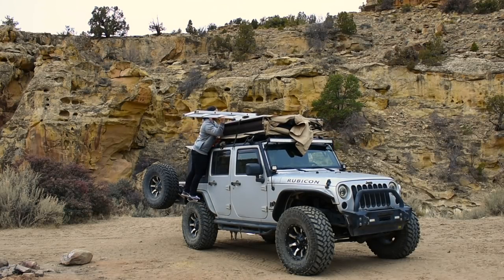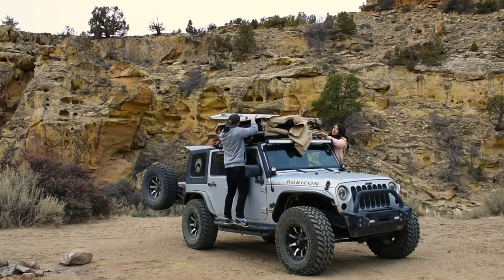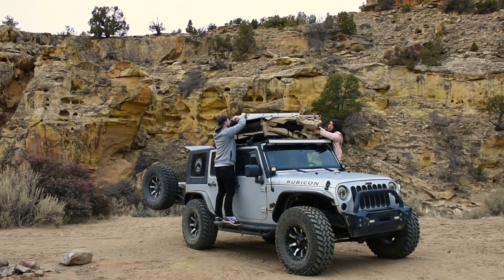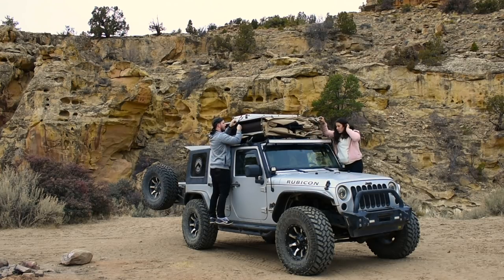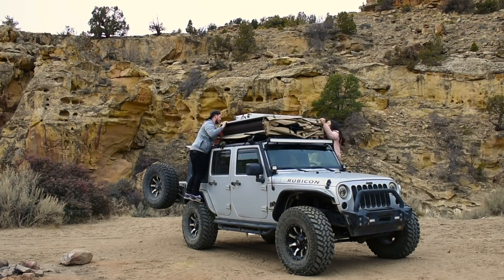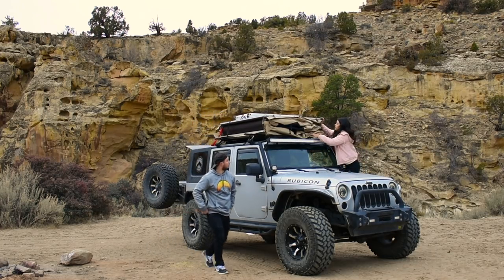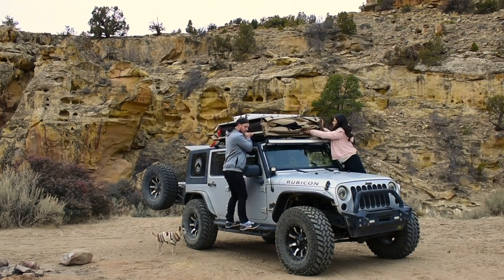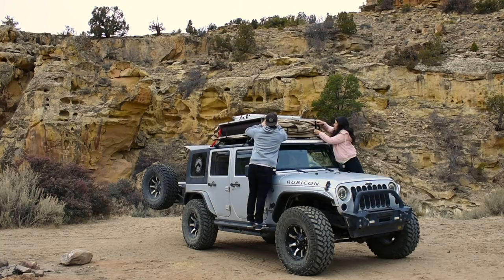Pros and cons — my favorite things about running this system. Number one, the rack is not permanent. We're kind of on the edge about getting a legitimate roof rack someday, but for the time being, the coolest thing about this system is that as soon as we get home and take the tent off, we can take the bars off too. We don't have any of the commitment of running a roof rack full time. Another pro of this system was obviously the financial cost — the reason we made this video in the first place. We were able to get our rooftop tent functioning for the cost of some of just the rooftop tents themselves. Some roof racks cost as much as we paid for our whole setup, and some tents cost as much as we paid for our whole setup. So this was a very good way to get us going without waiting because of financial reasons.